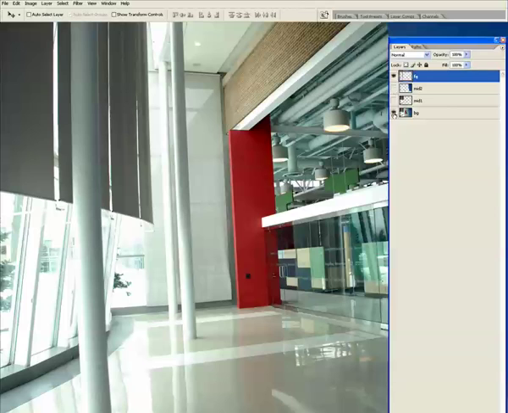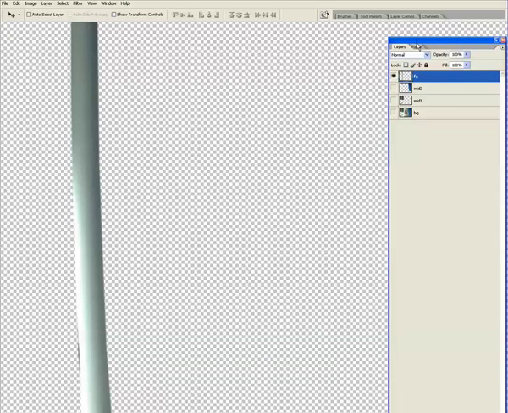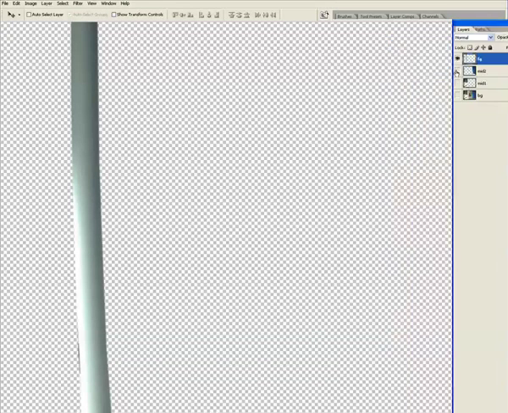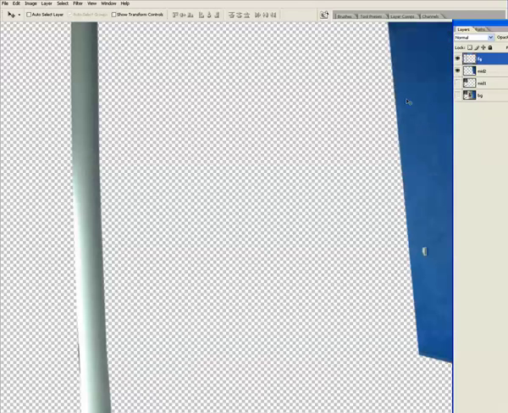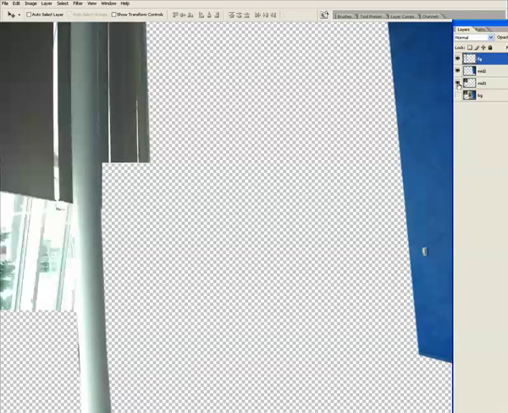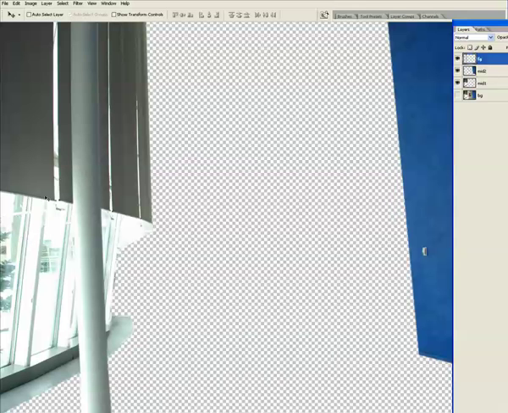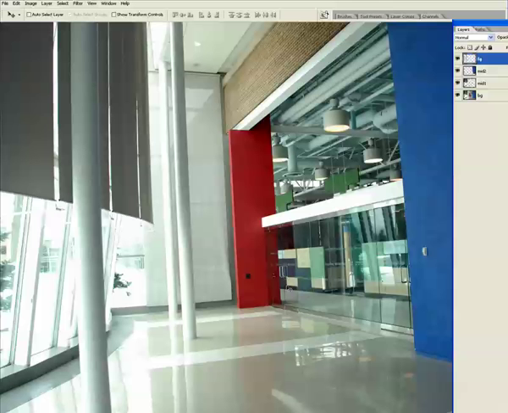So that was my foreground element. What I'm going to do now is turn off the background and take a look at what we have. I'm going to turn on my one midground element, which is this blue wall over on the right, and my second midground element, which is the glass wall over on this side right here. Now when I turn on my background layer, it's essentially the same photo, except I've cut it up into a bunch of different layers. There's a foreground, FG, there's midground, in this case there's 2 midgrounds, mid 2 and mid 1, and there's a background, which is BG. You get everything all sliced and diced like this, and you take it into After Effects.